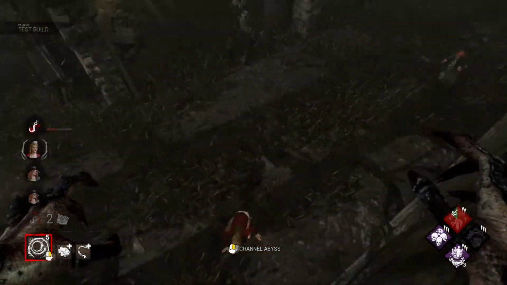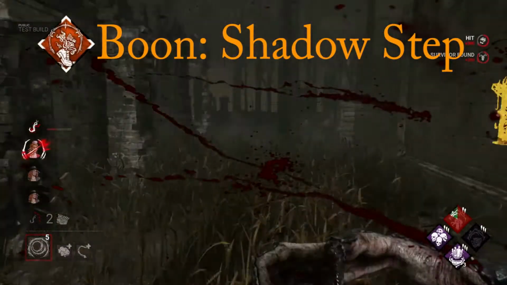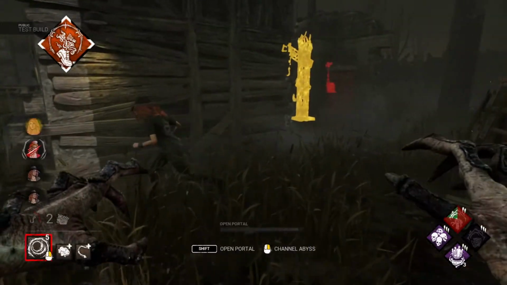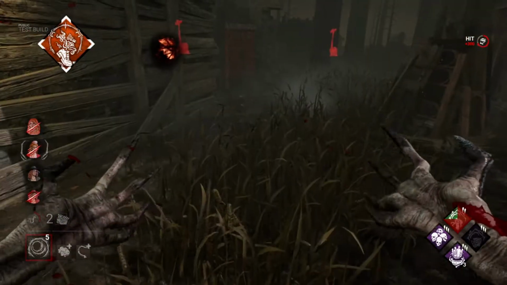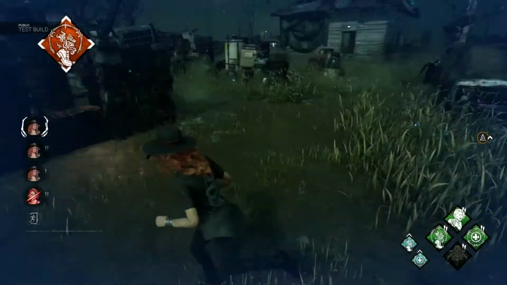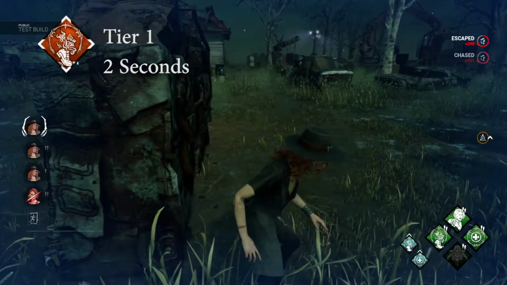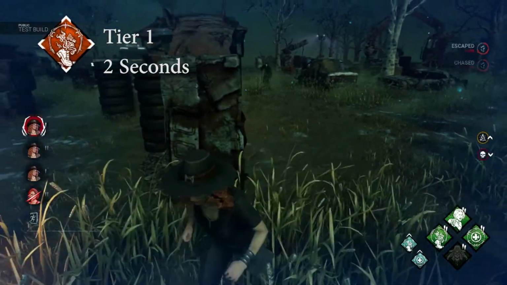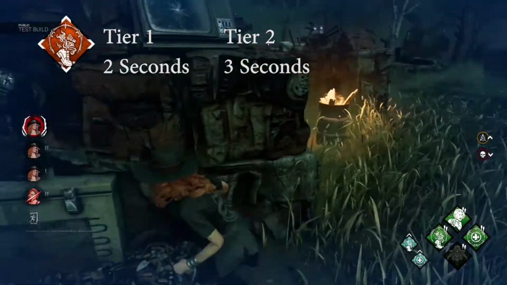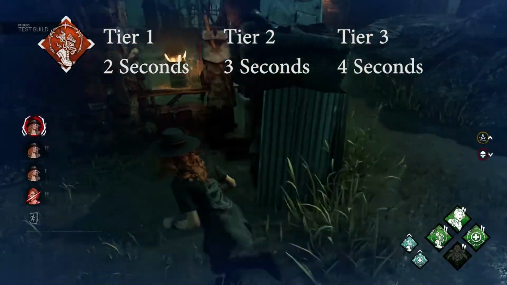And on to our final perk, Boon Shadow Step. Any survivors within the Boon Totem's range will have their scratch marks and auras hidden to the killer. This effect will linger for a matter of seconds after leaving the Boon Totem's range. Tier 1 is going to be at 2 seconds after leaving the totem's range. Tier 2 is going to be 3 seconds, and then Tier 3 is going to be 4 seconds.